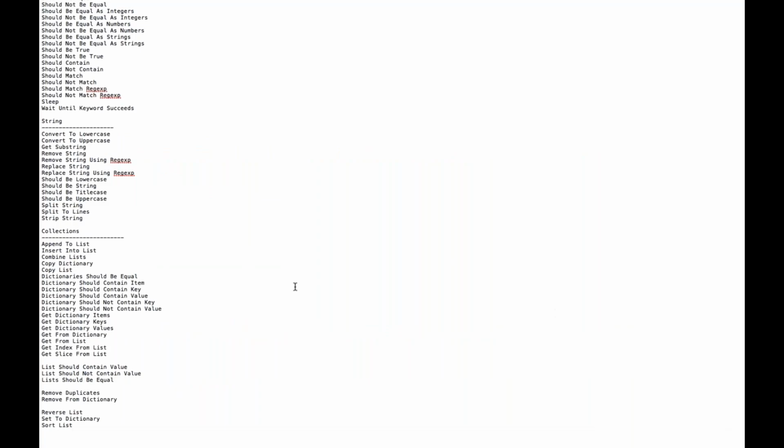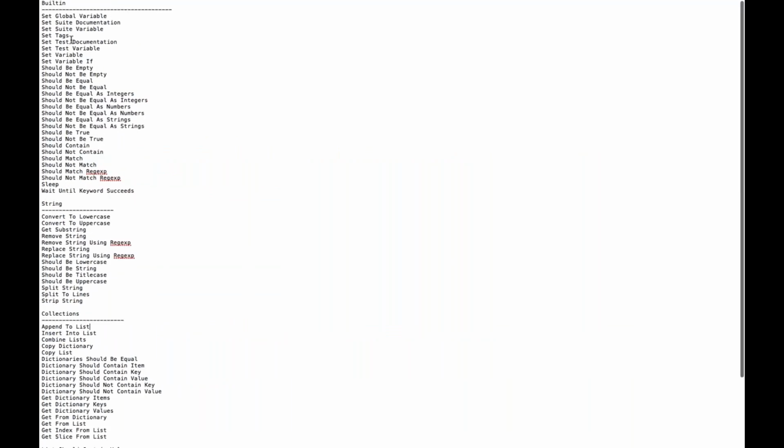In Collections I have a few things listed here. In the built-in library itself, we have learned how to create a list and how to create a dictionary. Here we have a few things, like if you want to append an element to the list, remove something, copy a list, or copy a dictionary.